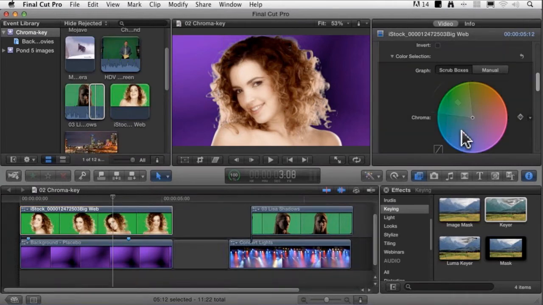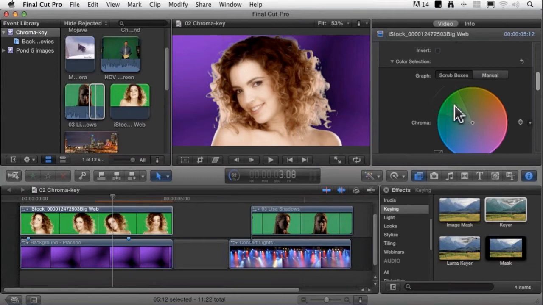If you want to make the selection wider, grab one of these and drag it open. Our goal in green screen work is to have this angle be as narrow as possible, so it selects just the green of the background and nothing else. The more broadly you open it, you're going to be able to key, say, a badly lit background, but you run the risk of having holes due to the talent wearing a similar color or a shade of that color in their costume. We can also control saturation.